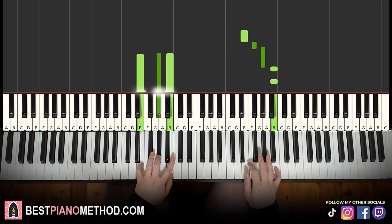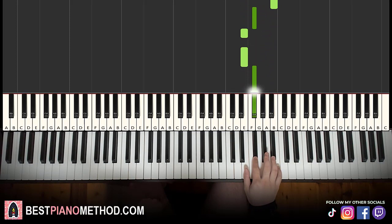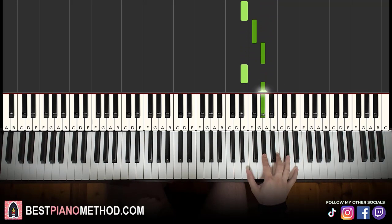Moving on to the second part, right hand continues, goes E, E, G sharp, B, B, B, F sharp, E, E, F sharp, G sharp, E, G sharp, B, C sharp. That's it for the right hand, let's learn it again. It goes E, E, G sharp, B, B, B, F sharp, E, E, F sharp, G sharp, E, G sharp, B, C sharp. That's it for the right hand.